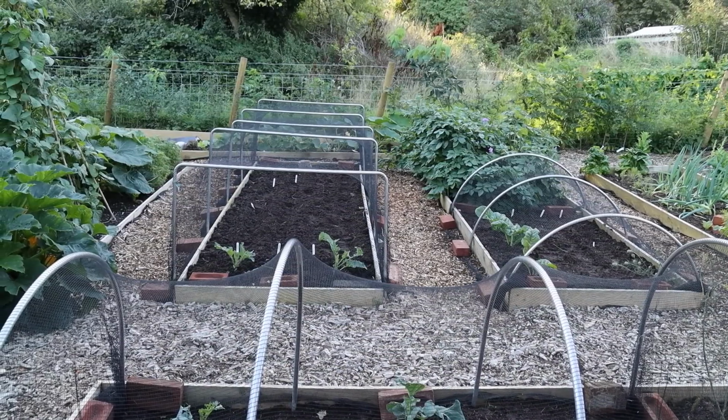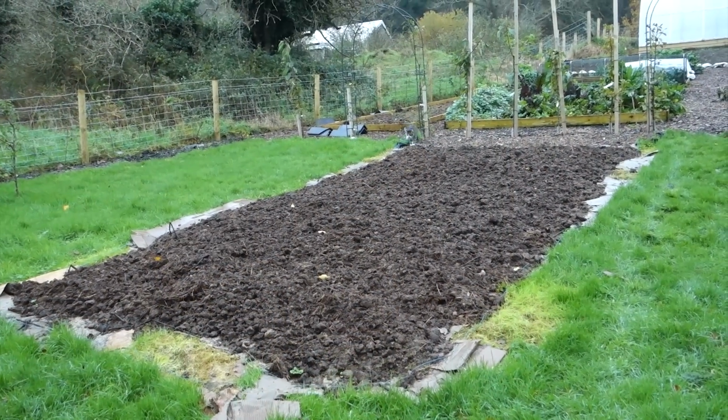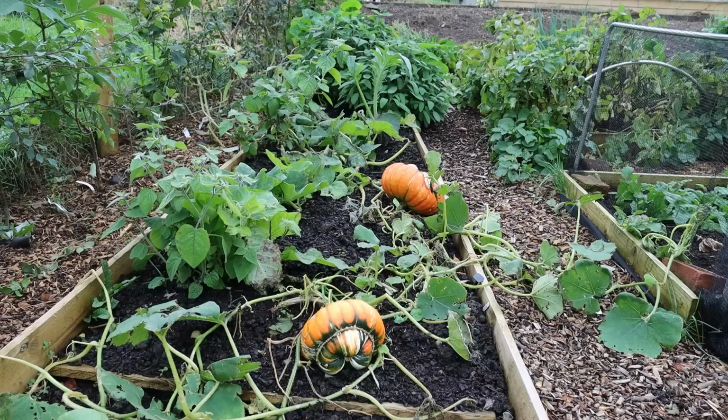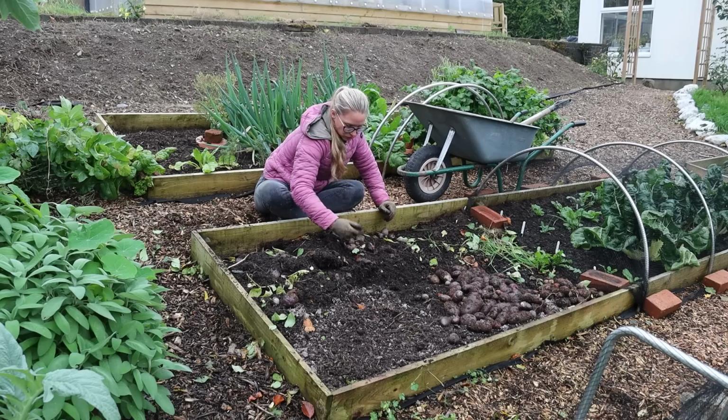Now, the lower part of the garden has that 12th no-dig bed in it, and I've not used wooden edging around it as an experiment. The only reason that I've used wooden edging around the other beds is because we're on a slope and I want to stop erosion of the compost and soil into the pathways. But I'm going to see how it all happens with that larger bed that's just down below.